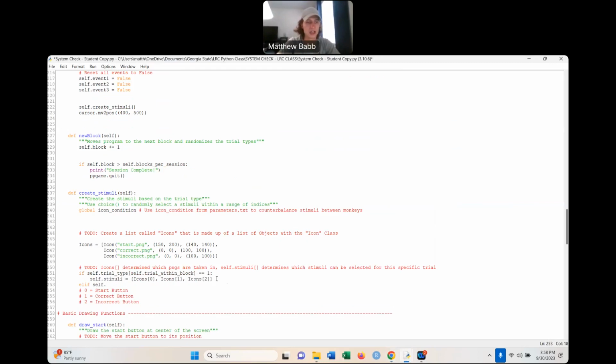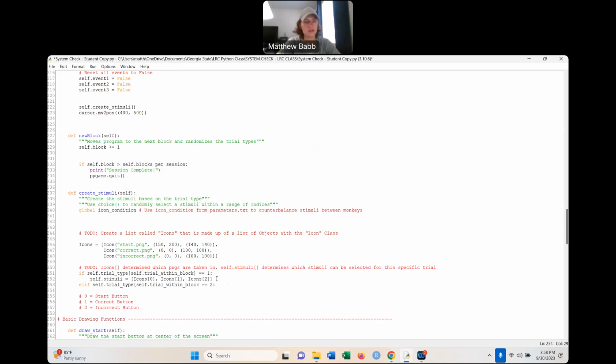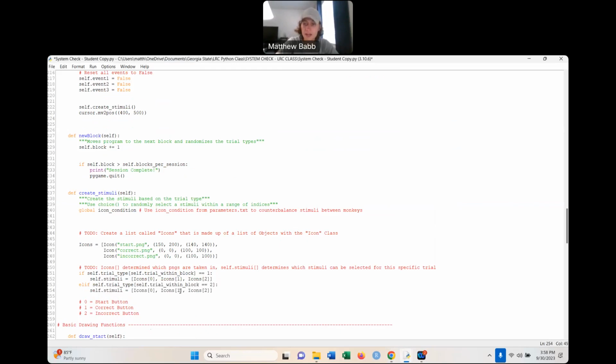Else, if self.trial type at self.trial within block equals 2, which we don't have, but if we did, then maybe we want to just copy this down. Maybe we want the red box to be the correct answer and the green box to be the incorrect answer.